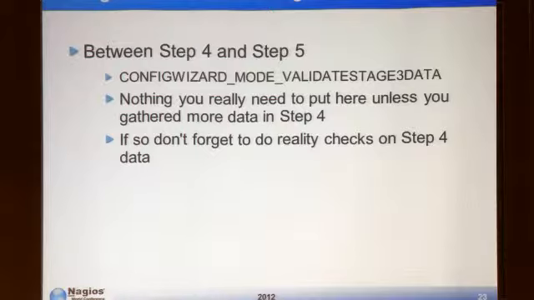We have another validation stage. Generally, you don't need to put anything in here, but if you did ask for more options on step 4, then you need to check that the data is what it needs to be. You know, you don't want illegal characters, those sorts of things.